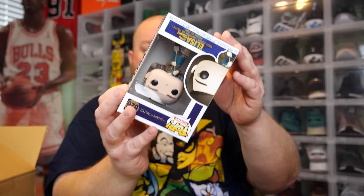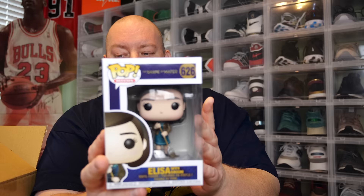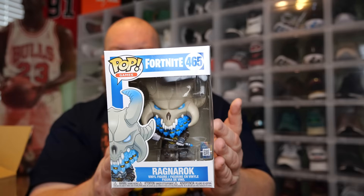Second box. We've got Zenyatta and Gyron - let's do the Gyron since we just got Todoroki. These are facing up so I don't want to see the tops of the boxes, trying to keep the mystery factor. There should be two in soft cases. Pull out the first one, non-soft case: we've got The Shape of Water, Elisa with Broom. Never seen the movie. Second one: Fortnite Ragnarok. Just another common figure, really cool-looking though - extremely cool, but just a common.